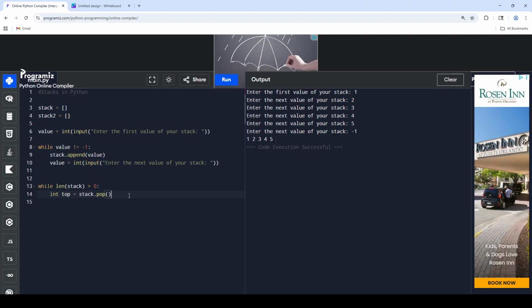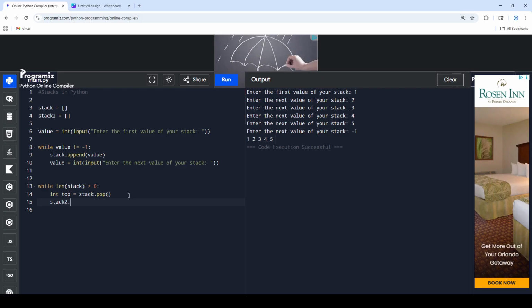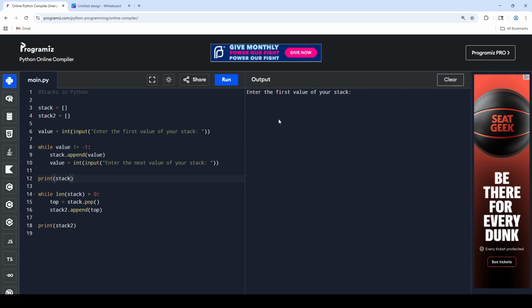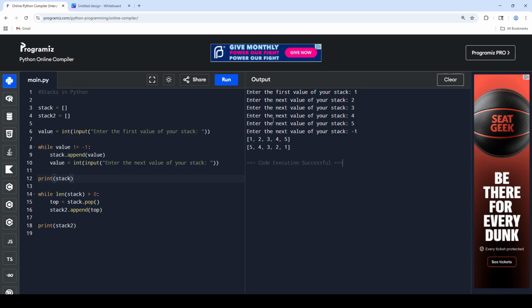And then whatever value I remove, I'm going to add that to the new stack. Take out the identifier here. And then I'm going to print the new stack. So we'll print the old stack. And you see how the new stack is just a reversed version of the old stack.